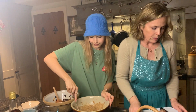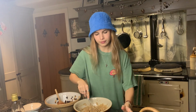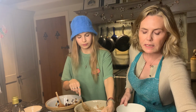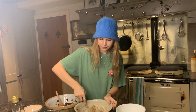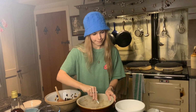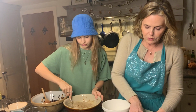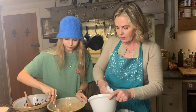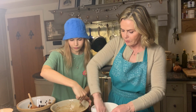So let me grab a pudding bowl. And you want a pudding bowl that's 1 litre, really. So that's about this size. And I'm going to grease it. So I might just grab a little bit of butter. The easiest way is you could use a butter wrapper if you wanted to. Always just take a little bit of room temperature butter and just grease the inside of the bowl like this. So that's all nicely prepped.